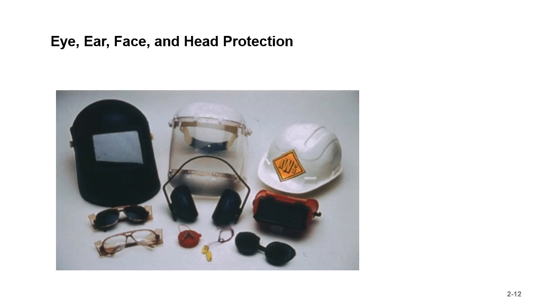But little anecdote there for you, that just when you think you've seen it all, somebody does something that's so far beyond what you had expectations of stupidity to be. But anyways, even though those dark lenses will fit in a pair of oxy-fuel cutting goggles, don't put them in there for arc welding. There's a reason that people wear the full face shield.